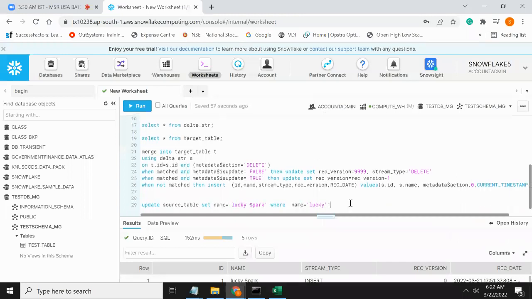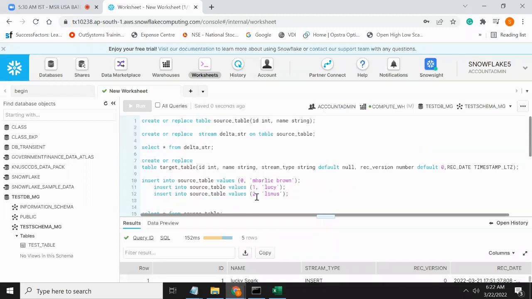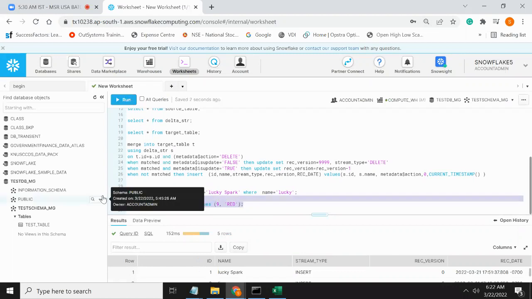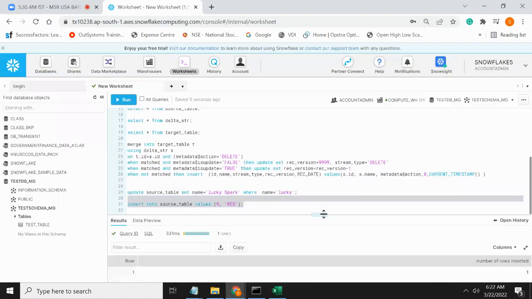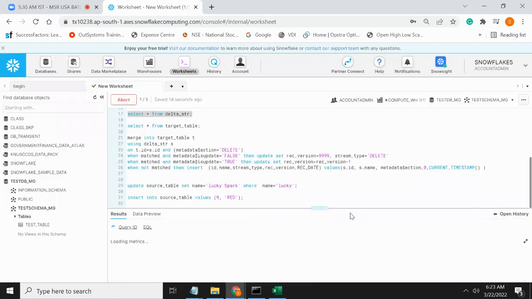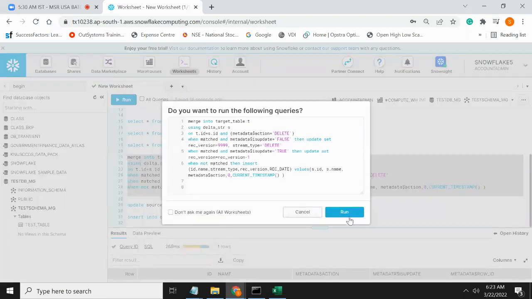What about if you delete some record? Let's say we will insert one first, and after that we will delete it. Let's insert into the table. We will give the values 9, then observe this. One record inserted. Now when one record is inserted, for every change the stream will be updated. The stream will have data. Once you consume it, the stream will become 0, right?